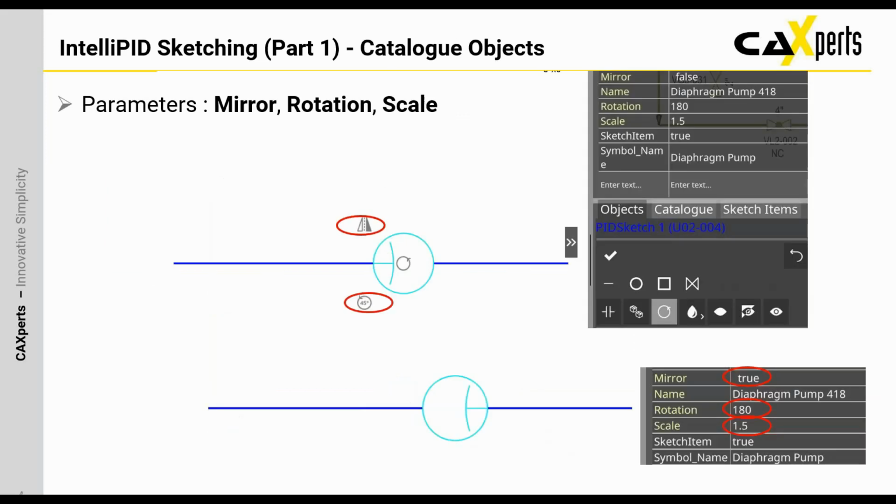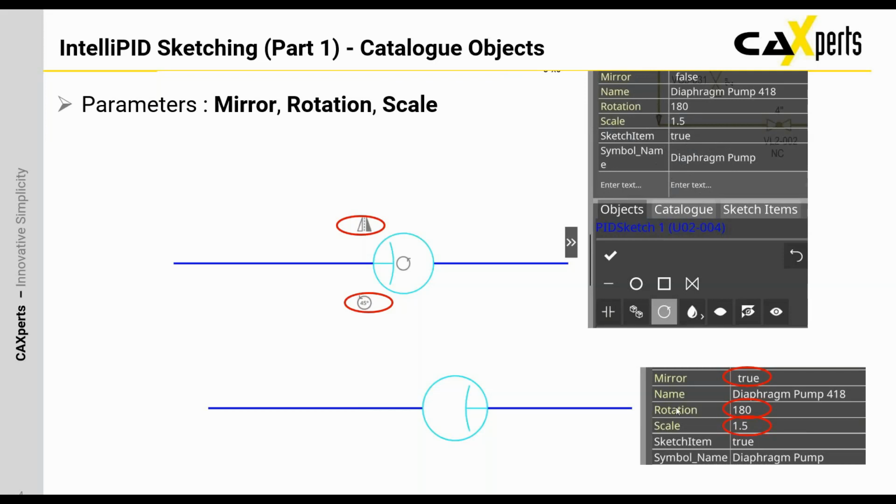So for the placed objects, especially if they come from the catalog, it is possible to scale them and to rotate them. These functions are available with actually two possibilities. One of them is to use the attribute window and to key in the information into the parameters, for instance, for rotation and scale.